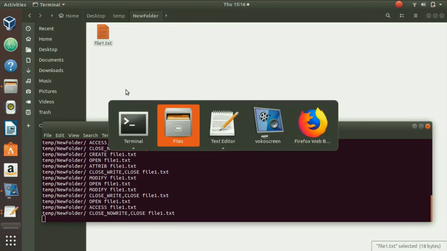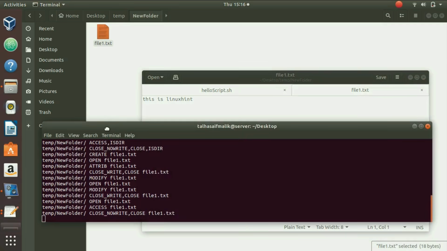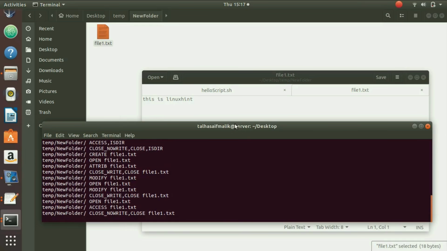Certainly there are maybe nearly hundreds of commands that you can perform in a hundred different ways. So you can always consult the man pages. Go ahead, check out the man pages and see what else you can do with inotify, and try some of the commands. Practice is very important. It's like kinesthetic learning. If you do that, you get ahead of the curve. So you must try it.